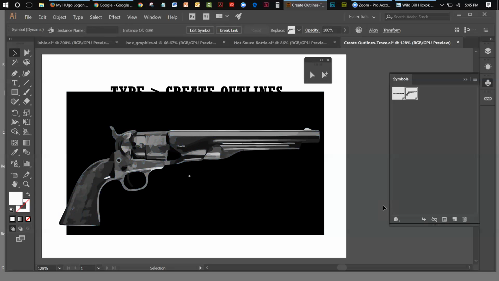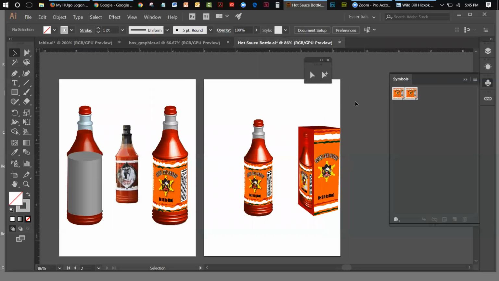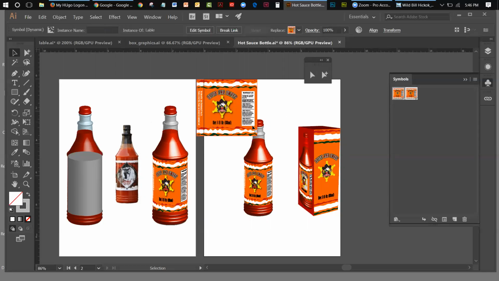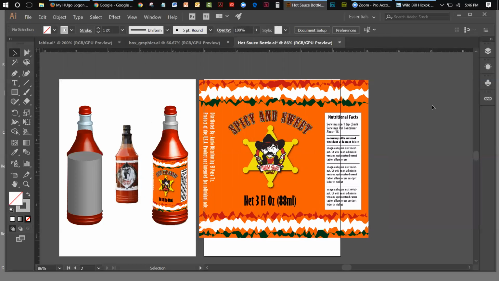Yep. Okay. So I'm going to get rid of this. And here's my hot sauce. So let me just quickly show you what I'm talking about. This right here is my label for my bottle, and take a look at this. I'm going to drag it out. Okay. And since it's a symbol and since it's a piece of vector art, I'm going to make it big so we can really take a look at it. There we go. So you see how that, because it's all vector, you see how I was able to beautifully bring that up without any trouble whatsoever?